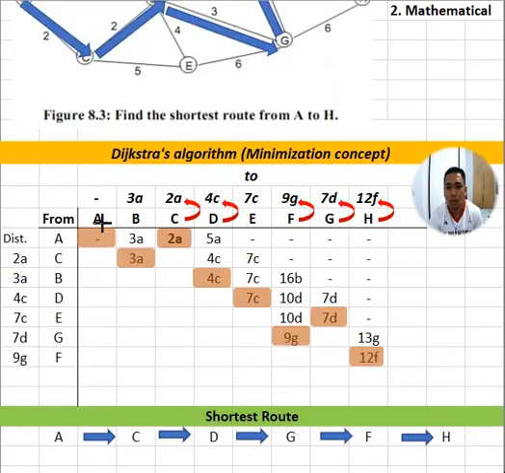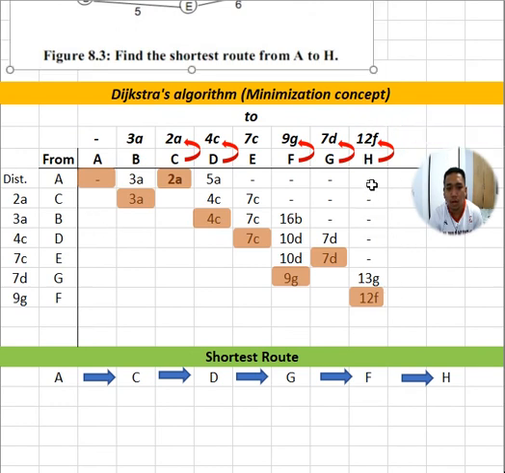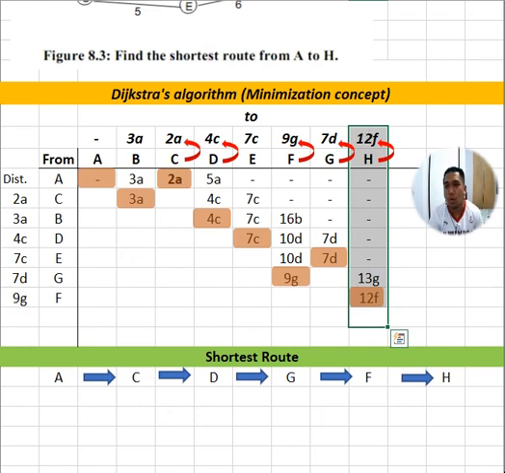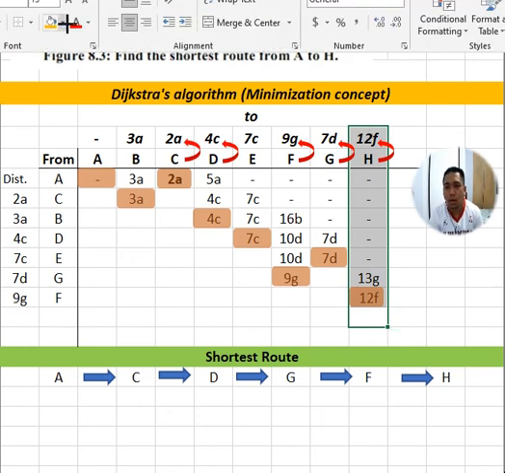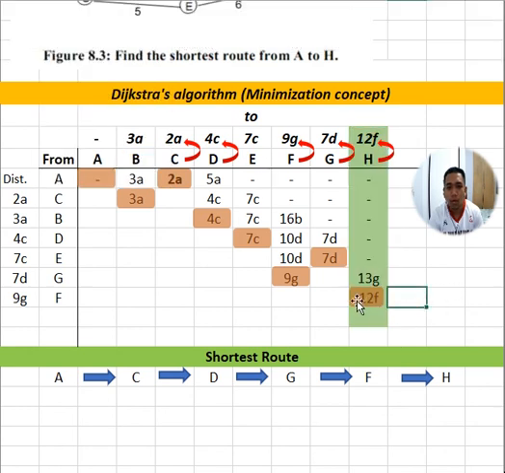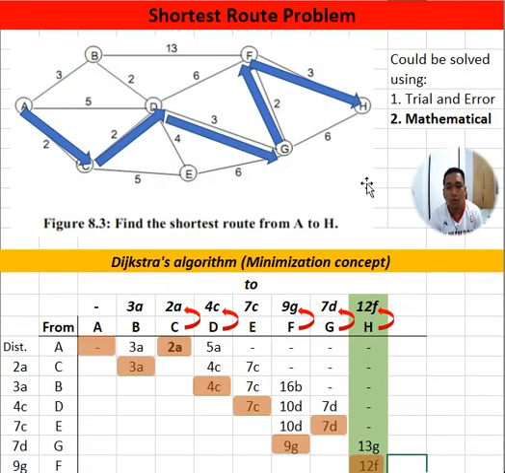But if you will be looking at your table, ang ating shortest route lagi ay kung ano yung nasa pinaka-right portion na may bilog. Kung ano yung nasa pinaka-right portion or yung pinaka dulo, alin yung may bilog doon, yun yung ating distance, which is 12. Again, you could solve shortest route problem using trial and error. Or you could use Dijkstra's algorithm para mas madali siyang isolve.